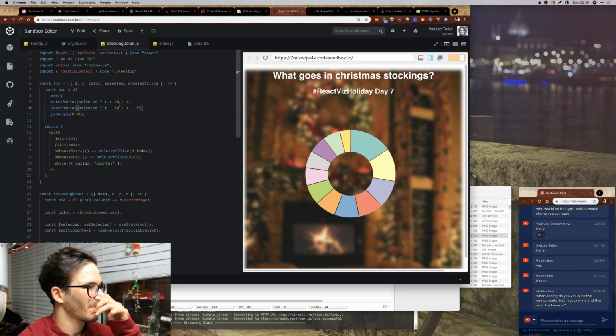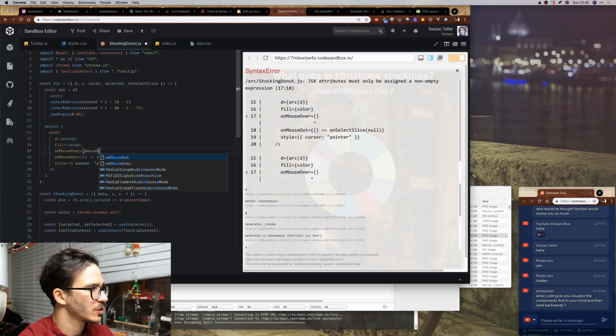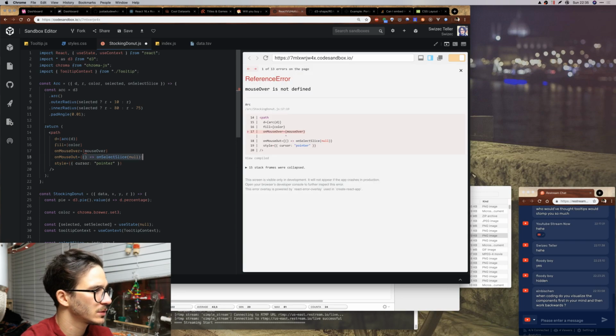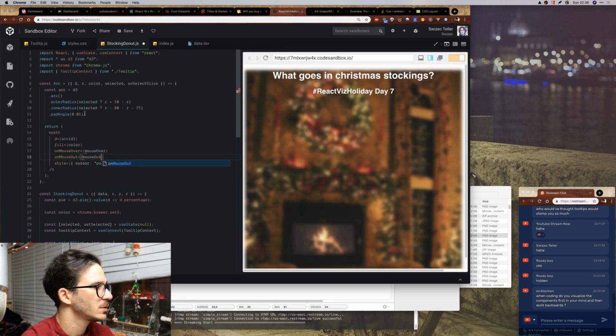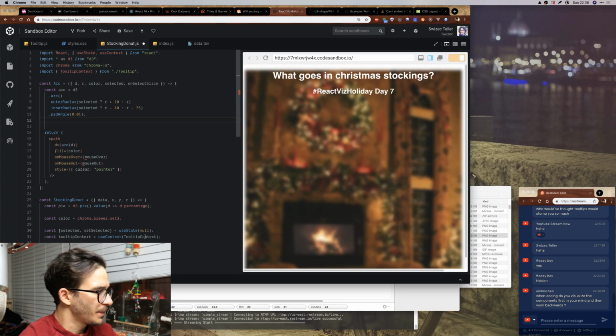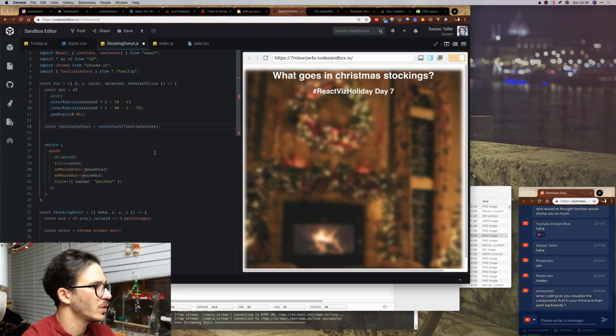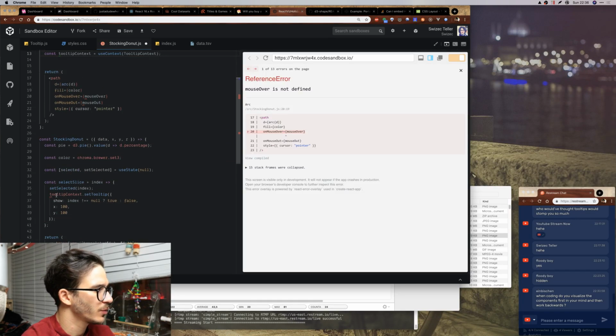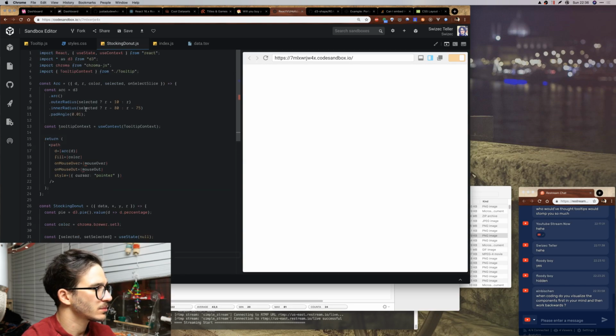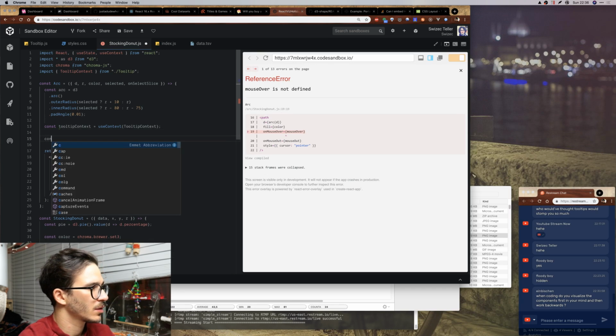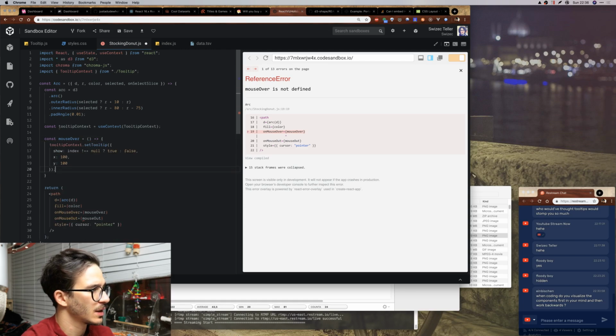That's working. Now, when we mouse over, let's do this: mouse over and mouse out, and we can take the context from here, move it into our arc component, because we don't need it here. So const mouseOver equals a function that does stuff.